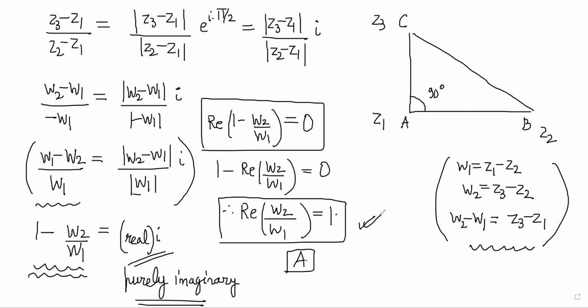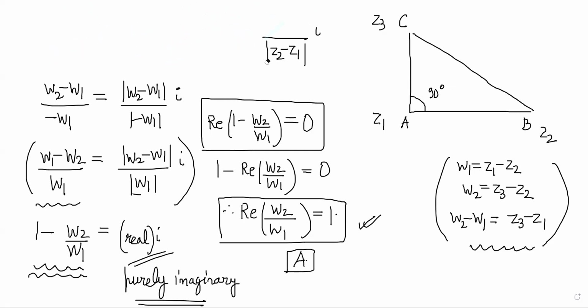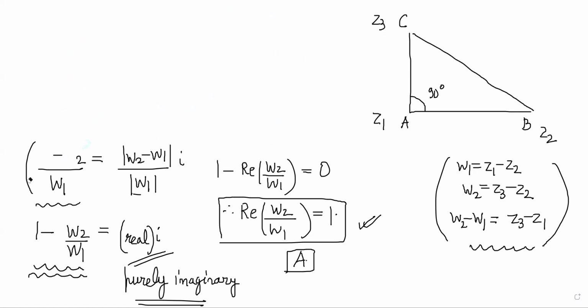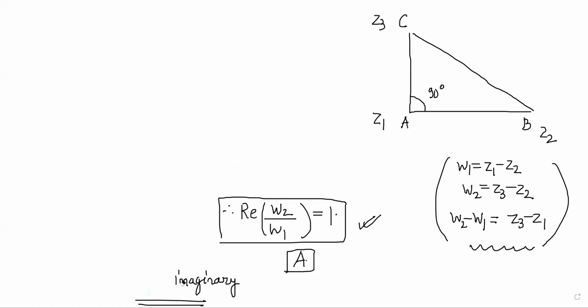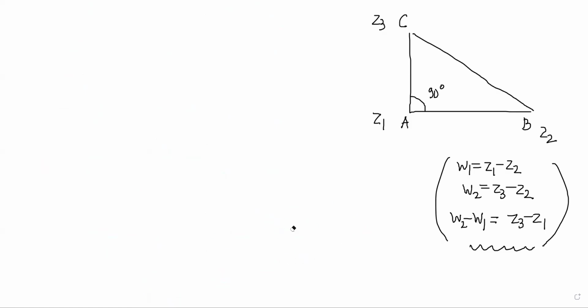So I have used this to solve part of the problem. Now, what about the other part? In the other part, we had to figure out what is real part of W1 into W2 conjugate, right? So I'll rub off this part here and I'll try to do the next part of the problem. So let's think about that one. So I have to find out the real part of W1 times W2 conjugate. So two options are like this. Find the real part of W1 times W2 conjugate, right?